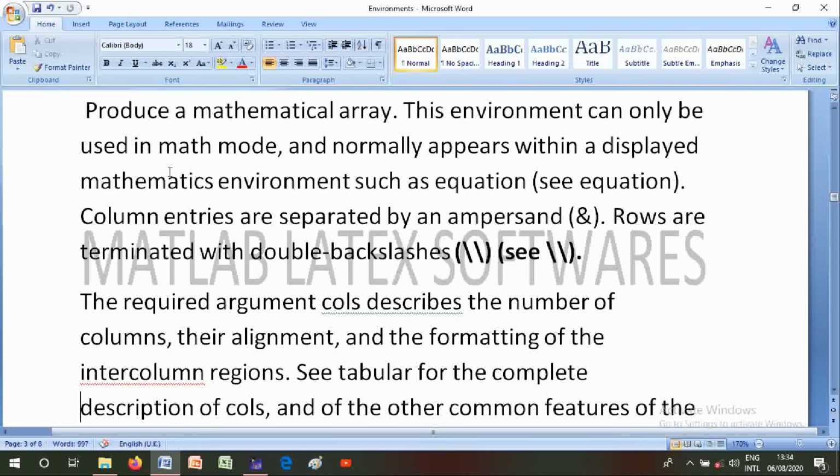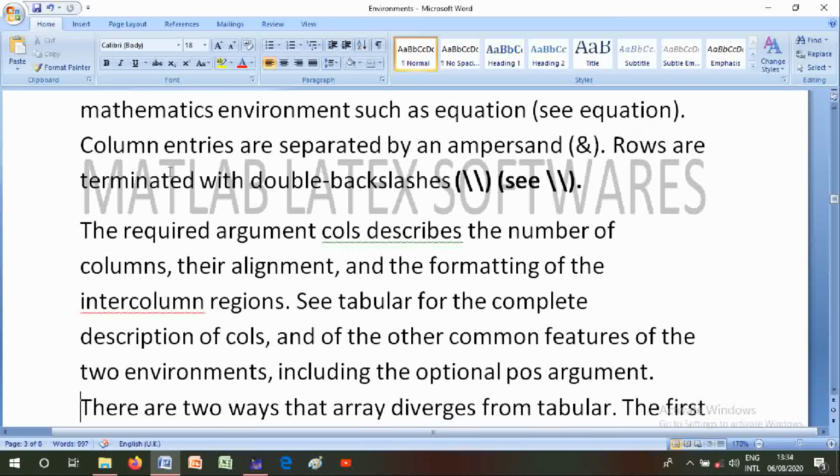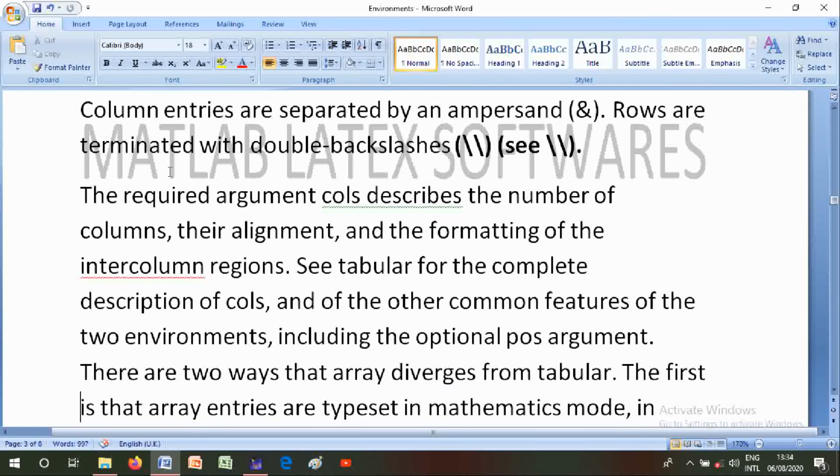The required argument cols describes the number of columns, their alignment and the formatting of the intercolumn regions. See tabular for a complete description of cols and of the other common features of the two environments, including the optional pos argument.